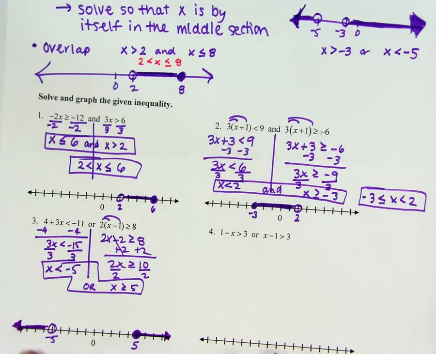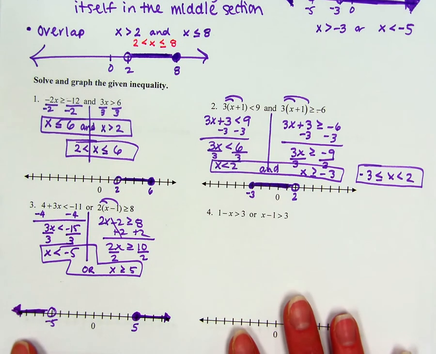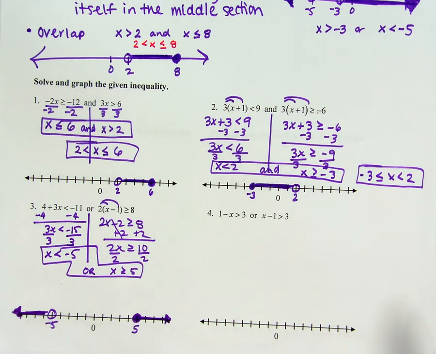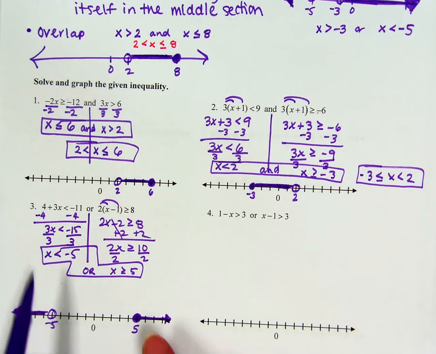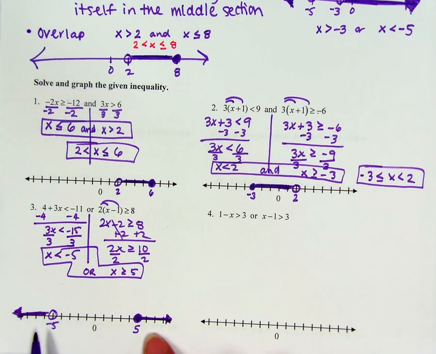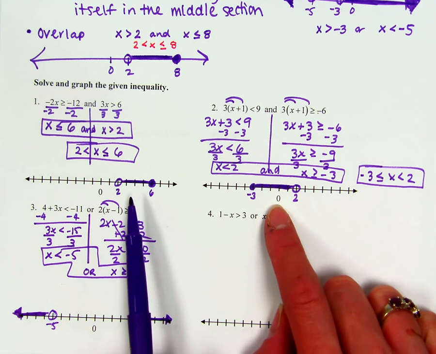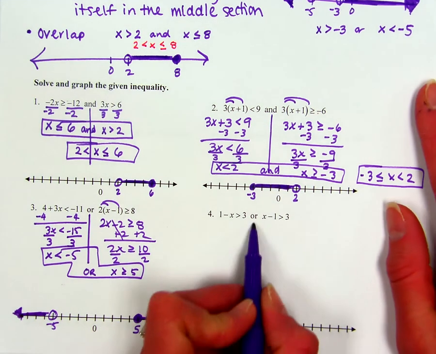All right, so technically when you do an "or" graph, it is possible to have something where the arrows go in different directions, but not in this class. And most of them, I think 99% of them, are going to end up looking like this for ors. For ands, they're going to look like this. All right, so we're going to keep going.